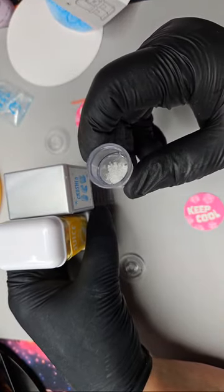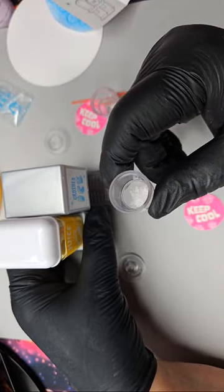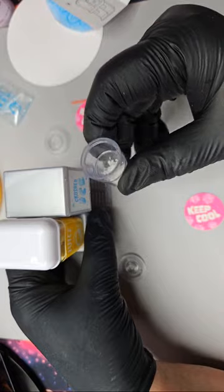Timo has cool miniatures. I love miniatures. I really do. I've got a lot of miniature things. And yeah, it's just cool. I have actually had a little look on Timo.